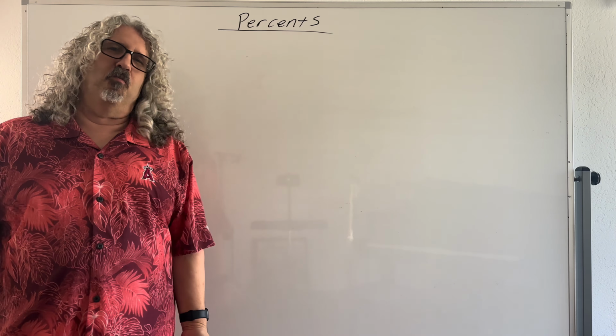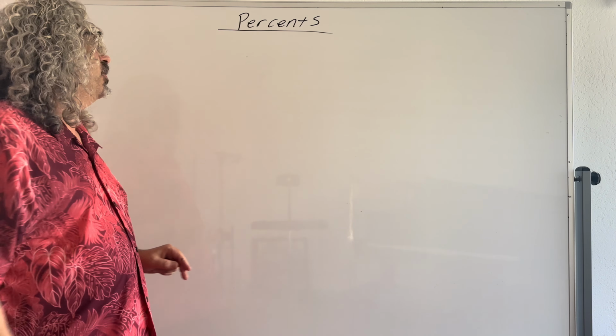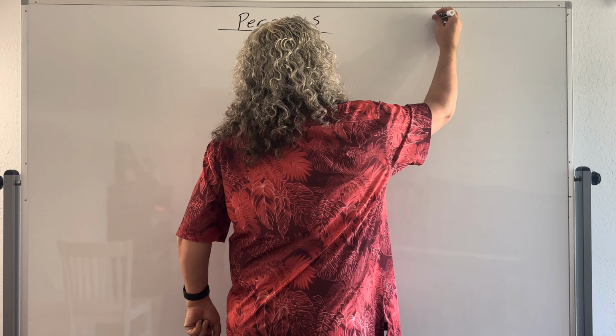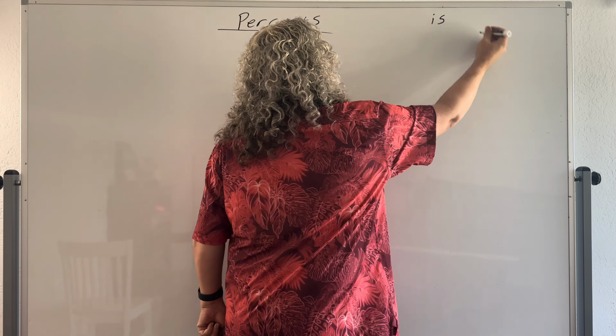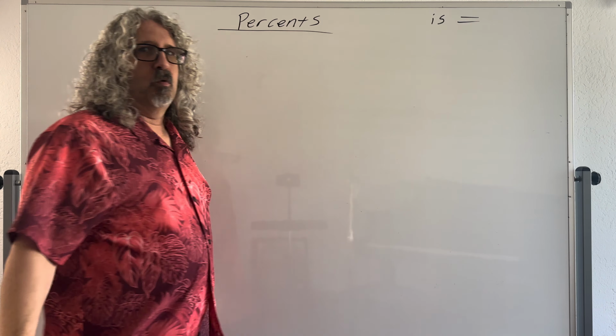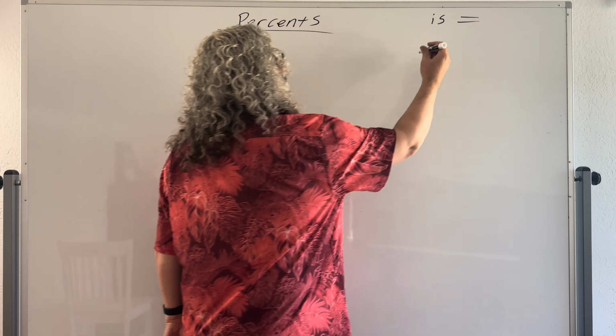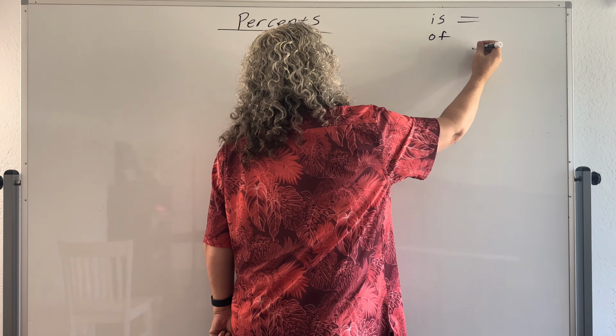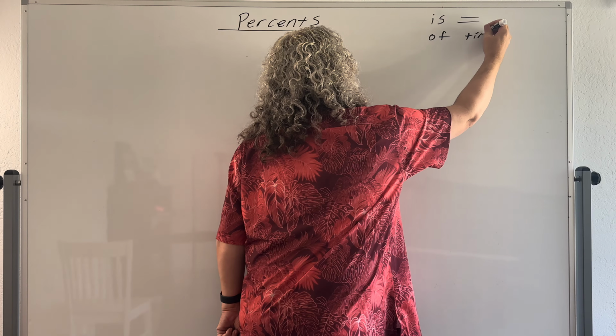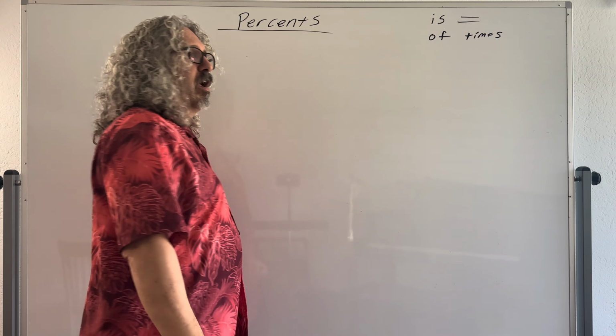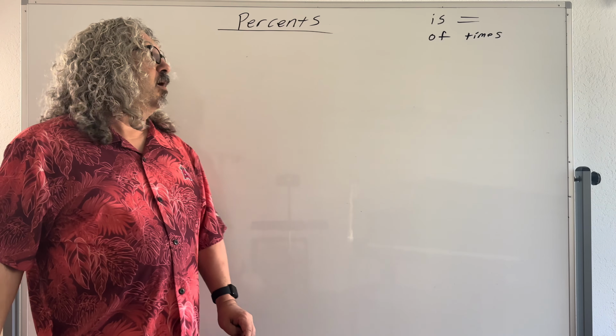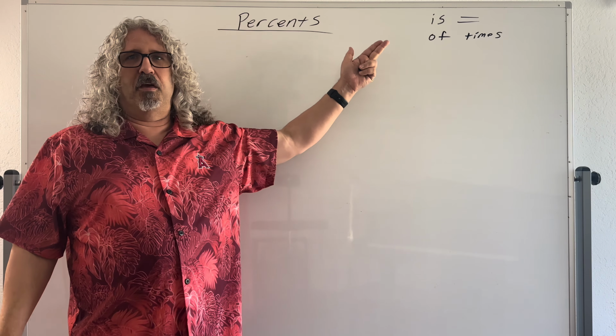Now, we're going to do some word problems, but here's what you really need to know. Whenever you're doing a word problem and you see the word is, it means equal, okay? If you see the word of, the of means times, okay? And so that's what we're going to focus on in these percent problems. We're going to worry about the is and the of.